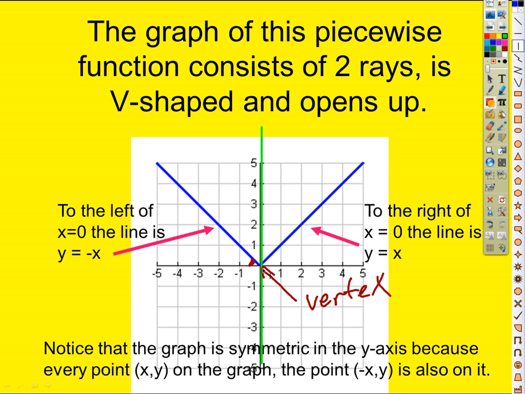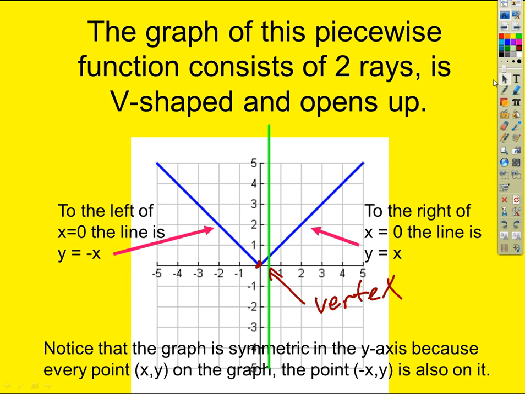That's it. We love symmetry in math. This is just a beginning example of that, but we love symmetry because it allows us to avoid work. We can oftentimes use symmetry to do problems that otherwise would require lots of algebra. It's really handy in math. We make use of it whenever we can. There are different kinds of symmetry. The kind we're most used to is reflective symmetry, or folding symmetry, or line symmetry. We'll look at some other symmetries later, but for now, this is the kind of symmetry that a V has and an absolute value function has. And we'll take advantage of that today, you'll see.